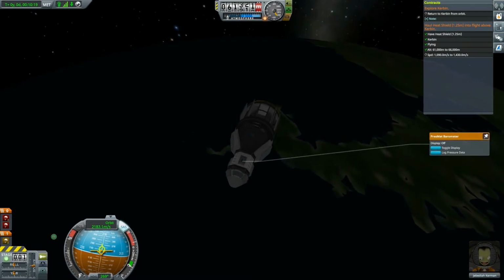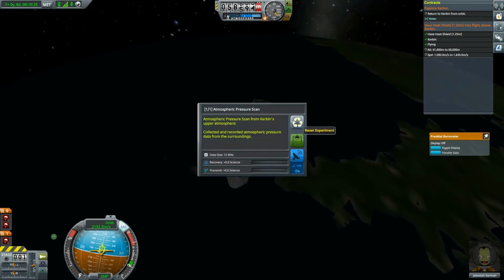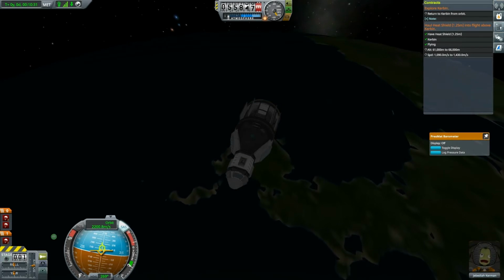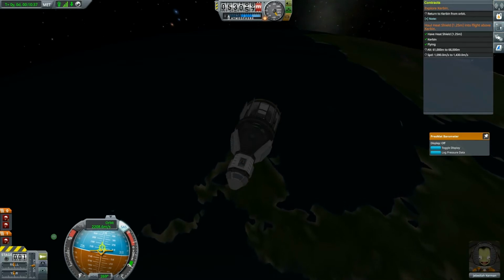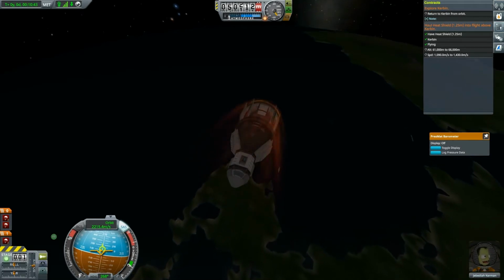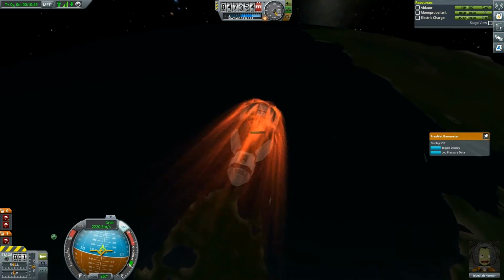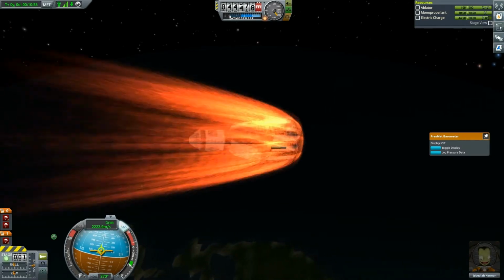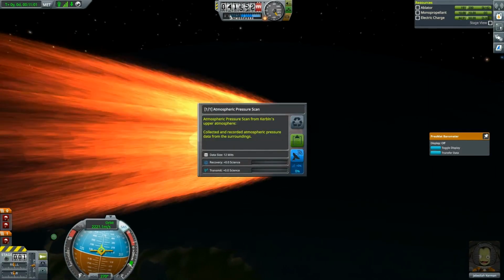I think I will be passing... Nah. Log pressure? No. Kerbin's upper atmosphere? No, can't do. Oh well. Well, we are testing the heat shield, that's for sure. And it's holding, yes. How about now log pressure data? Nope. Okay.